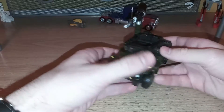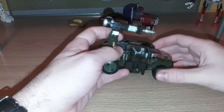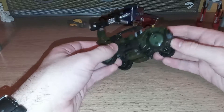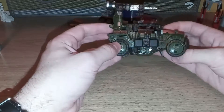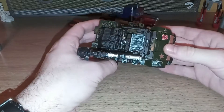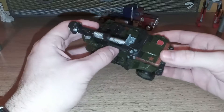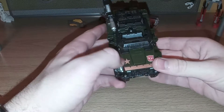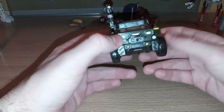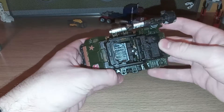So here we have him in his Cybertronian jeep mode. This is how I configured the gun — I just feel it's the closest I can make it to how it looked in the original series. Now, yes, you can see his arms underneath. That's about the biggest drawback. Otherwise, there's something that kind of looks like a visor in here. Got the Autobot symbol, you got the star, got the front here with battle damage, which really fits in. Back is hollow, but that's all right.